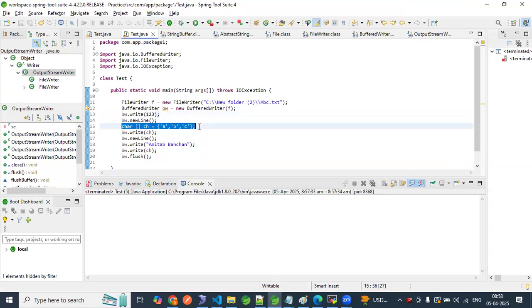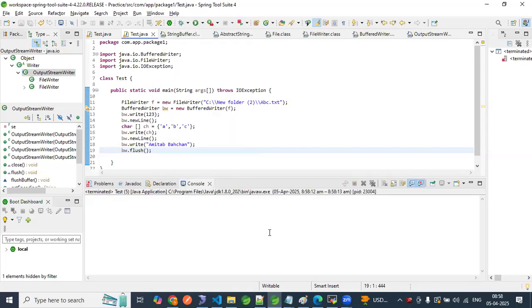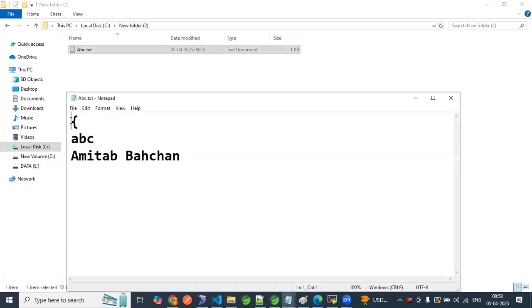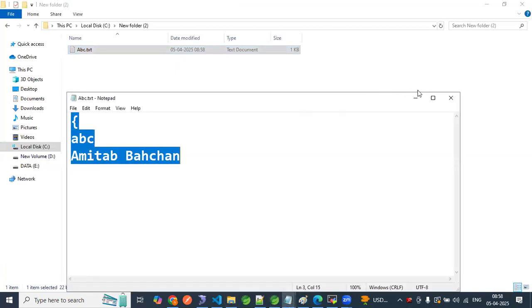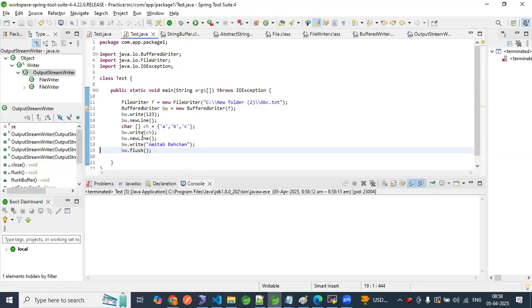This is ABC, ch, then newLine. This is a double line, that's why. Now it will change again. So data gets overwritten, right? You should remember this point also. Line by line is coming, but every time we run the program, the data changes. So we should use it carefully.